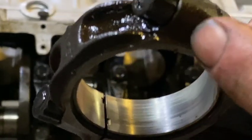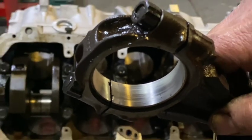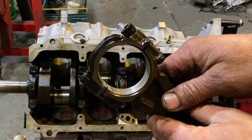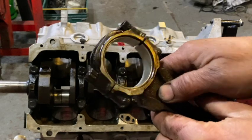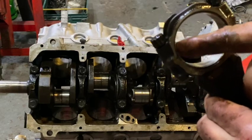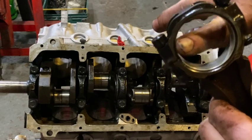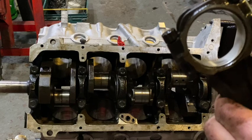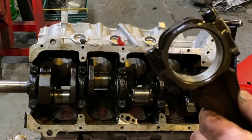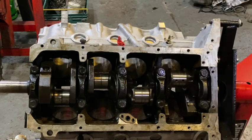This was assembled with the cap the wrong way around. Now it is easy to put a cap on the wrong way around and get confused as to which way to go, but it's a simple check before you bolt it all together. If the cap is together, if you run your finger around the join, the join between the two halves should be virtually imperceptible. If you can feel it with your finger, it's probably wrong — the cap's the wrong way around or it's on the wrong rod. When they're right, basically you cannot feel that.